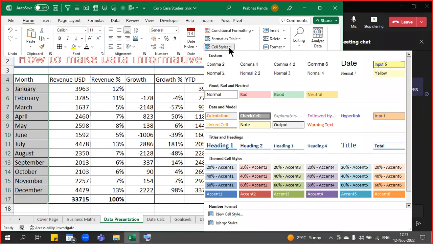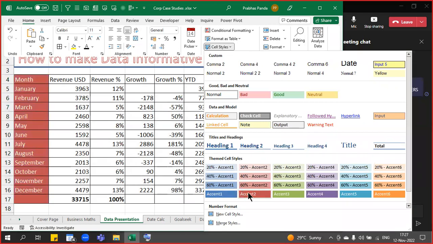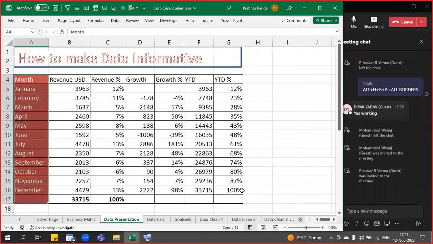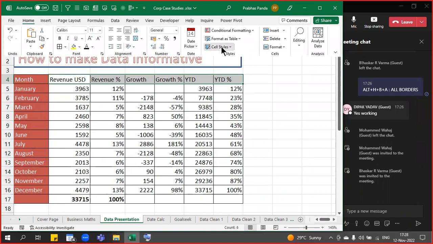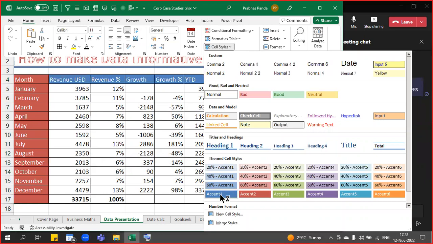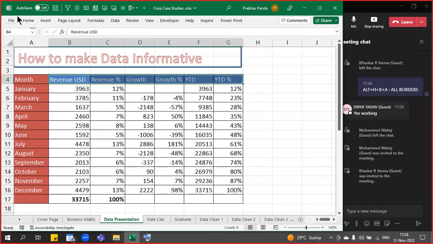Okay. And in these cell styles, if you look, there is a section called themed cell styles. I'm highlighting, you can cross check even. If you go for this, it will give a high definition, colorful buttons kind of look, and high contrast to the background with the font colors. So go for it. Similarly, select the first row also and go for Home tab, cell styles, and choose one color. So please do that.